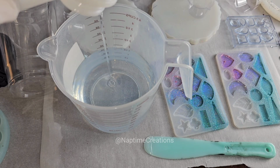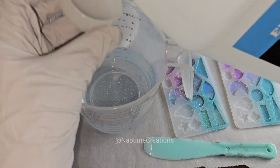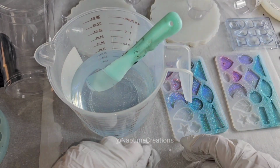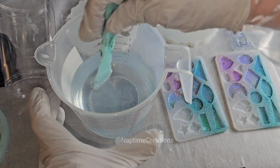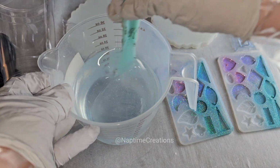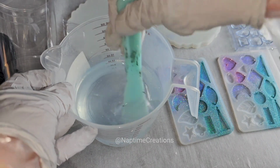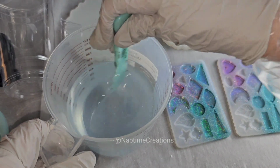And when you mix your resin, you want to mix slowly. Scrape the bottom of the cup, scrape the sides of your cup, scrape off your stir stick, really incorporating those parts A and B together. And I like to use a silicone spatula or a plastic spatula. This one's actually plastic. And I like to do that because the wooden stir sticks are not sealed or treated in any way, so they will leak air into your resin and cause more air bubbles.